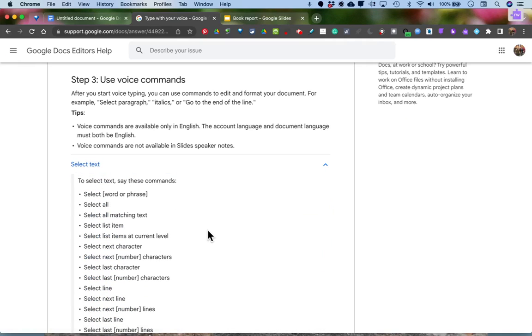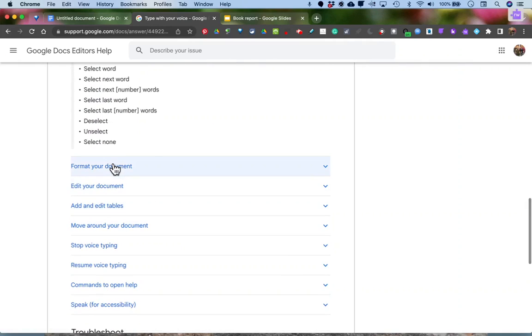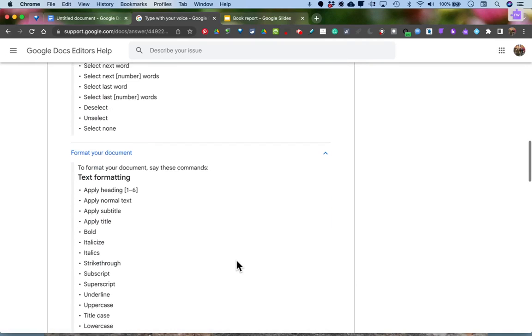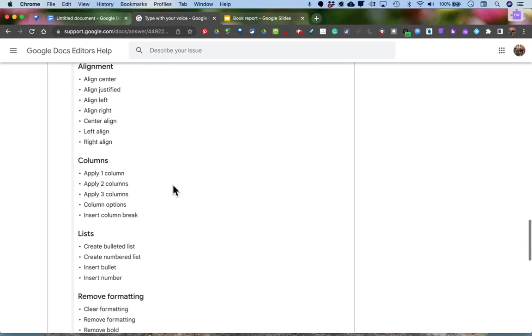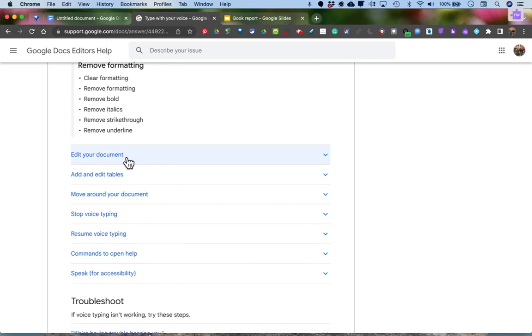So if you wanted to select any text using your voice, if you wanted to format your document, if you wanted to add text color and highlighting, how to edit your document, and so on.